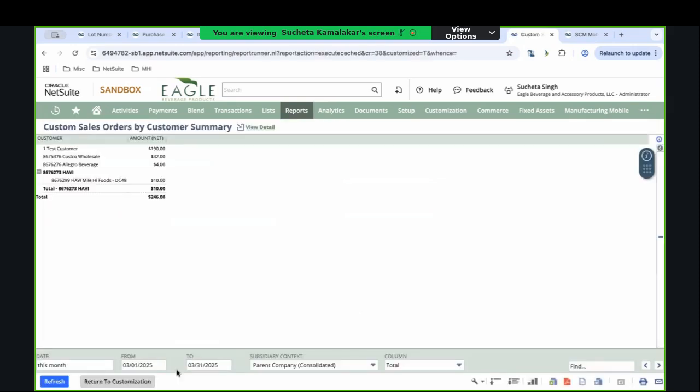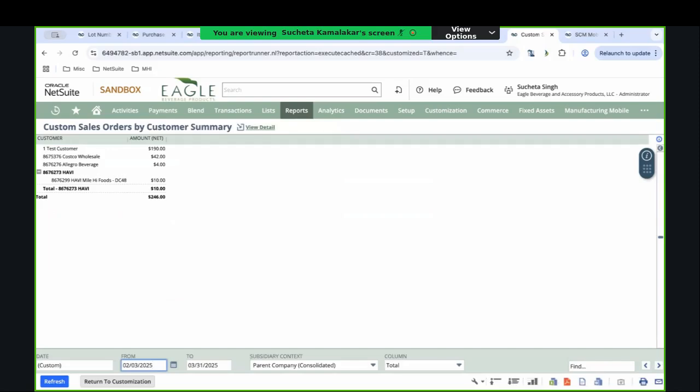The filters I was talking about are the filters at the bottom here. This is what I was trying to customize, and I could add additional filters. Anytime you put a filter in, if I change this data, just know that it's not automatically going to reflect the data. You need to click this refresh button at the bottom, and that's when it shows up.